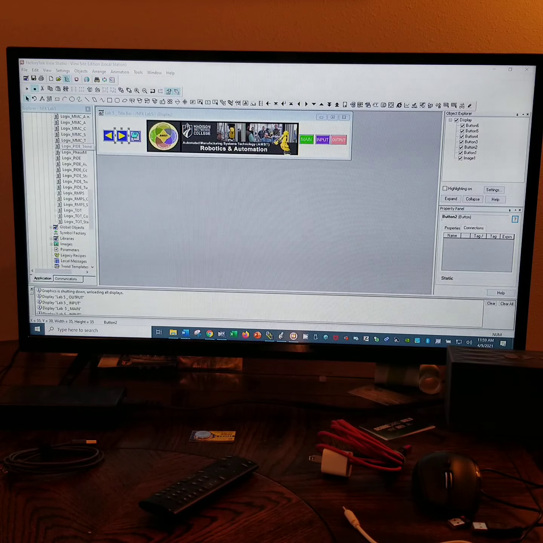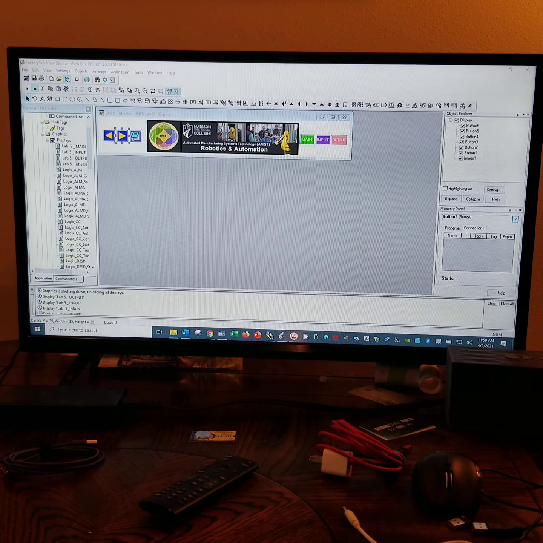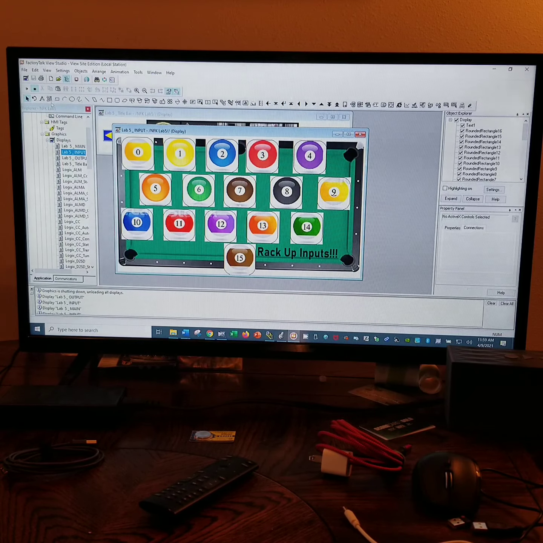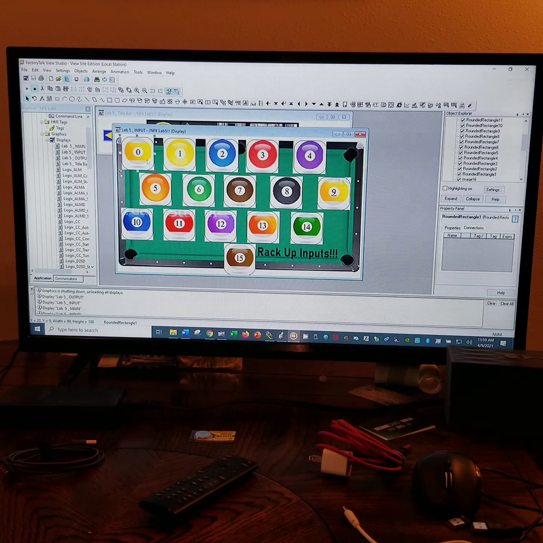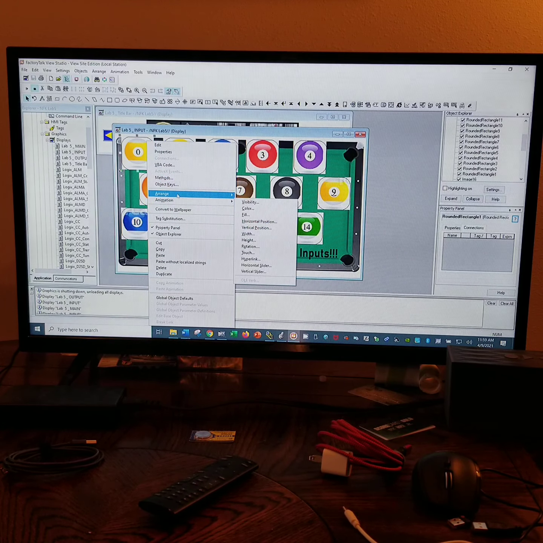Let's see, it will go displays, inputs, and on these inputs, as you want to bring them in, there is an image button up here that you just make a square, and go into, sorry, don't go into properties. Right click, go into animation, and go under visibility, and it'll bring you to this expressions.